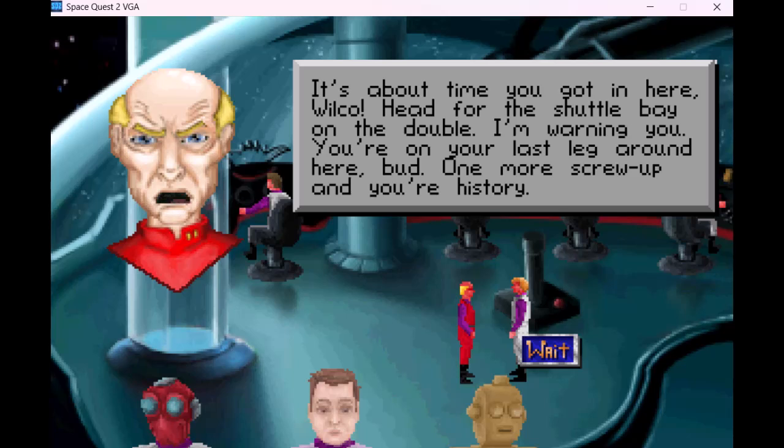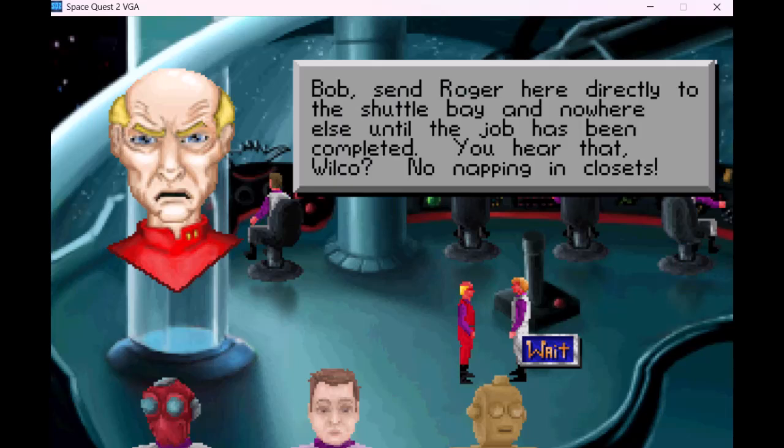That's about time you got here. Wilco, enter the shuttle bay on the double. I'm warning you, you're on your last leg around here, bud. One more screw up and your history. Send your body directly to the shuttle bay and nowhere else until the job is completed. You hear that, Wilco? No napping in closets.